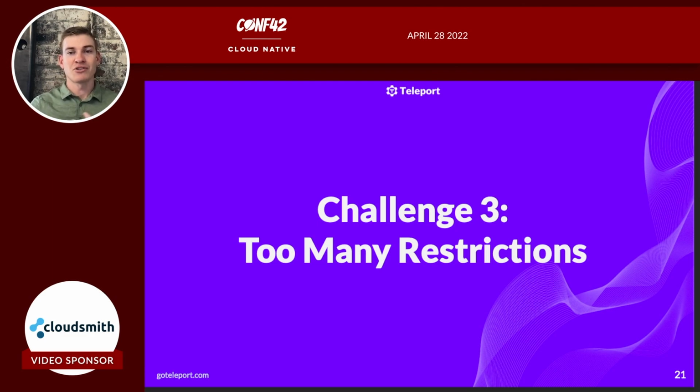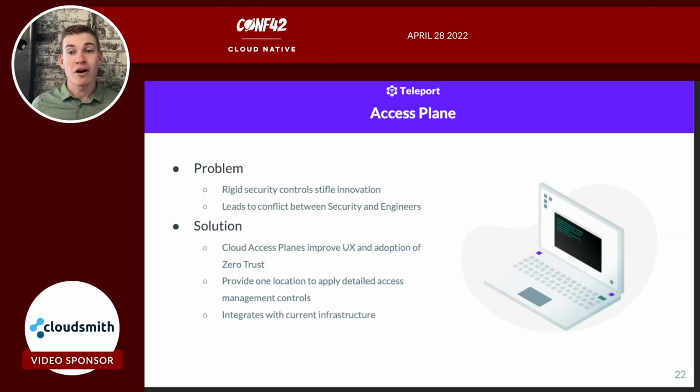The final challenge that Zero Trust takes on is the challenge of too many restrictions. So as you start to evolve as a security org, you start to see maybe there's a use case for risk avoidance. So odds are you could secure your infrastructure by removing certain access types altogether, a practice known as risk avoidance. But while removing access types such as SSH sounds great to a security professional, you'll rarely meet an engineer who agrees on the value added in that position.